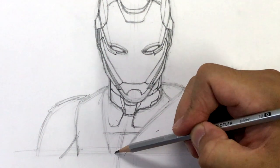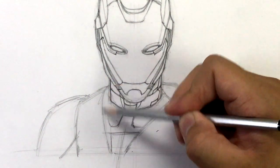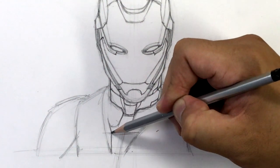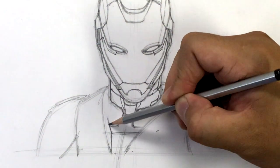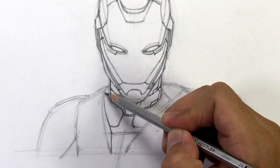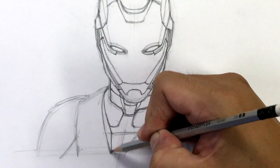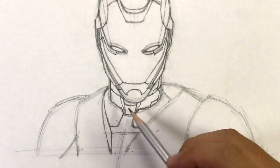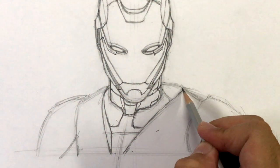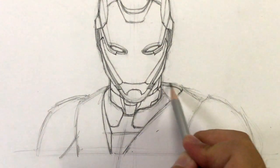And so what I'm going to do is I'm actually going to incorporate this part into it. So this goes up like this. See this line right here? We're going to fix that. So from here, I'm going to draw a line going out to this line and then kind of bringing it this way so that it meets this line here. And then it makes its way to the back like that. Okay, and then right here, this just goes out. Like that.